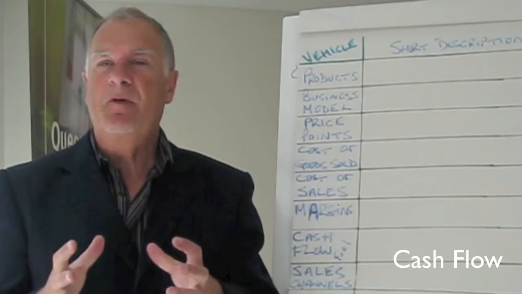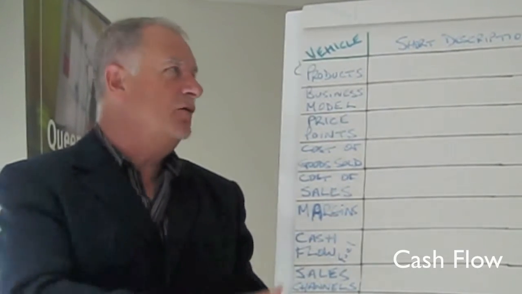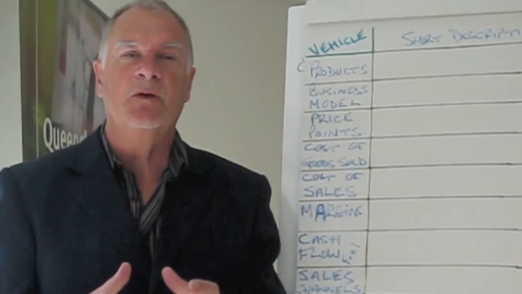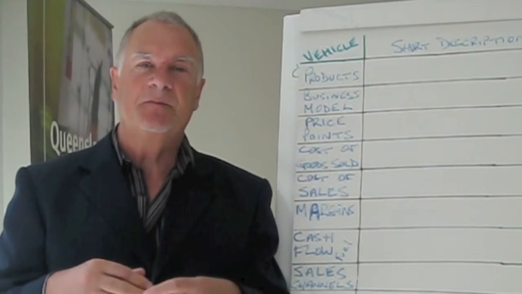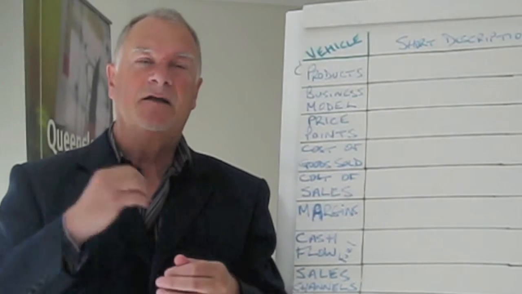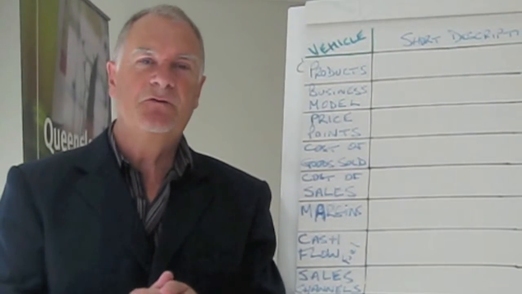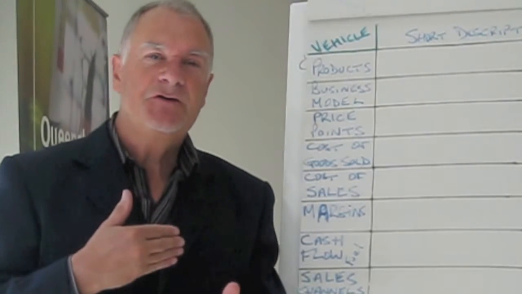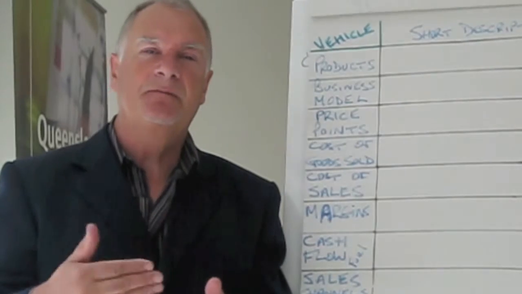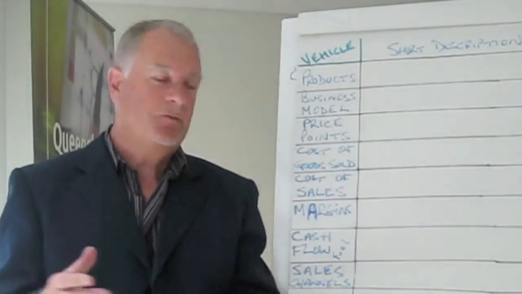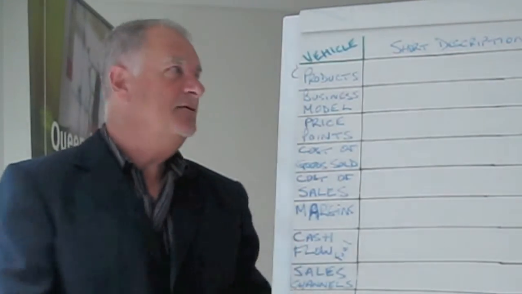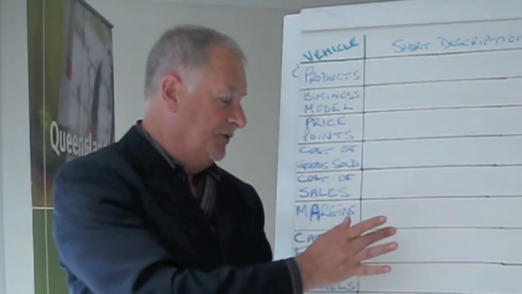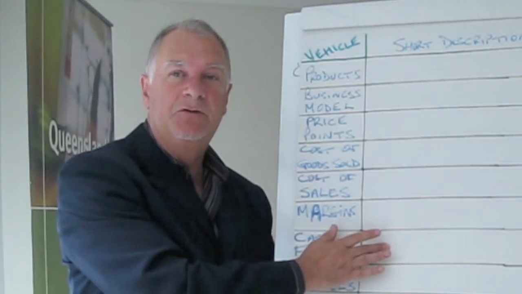This one is probably as pivotal as any in the whole of the vehicle log sheet, and that's your cash flow. It's equivalent to the fuel for the whole of your business journey. It's not only the cash that comes into your business from sales, it also reflects the consumption of that cash, much as you consume fuel. So you can consume it quickly, you can consume it slowly in some periods of time. An accountant probably can produce your cash flow statement, and if that's the case, then in your vehicle log sheet, simply attach your cash flow statement to your vehicle log.